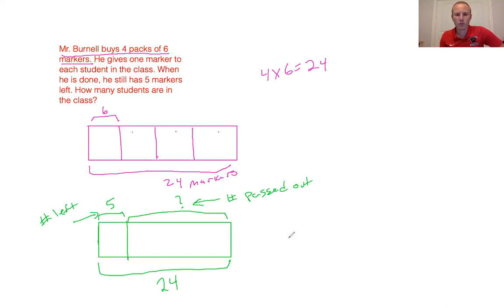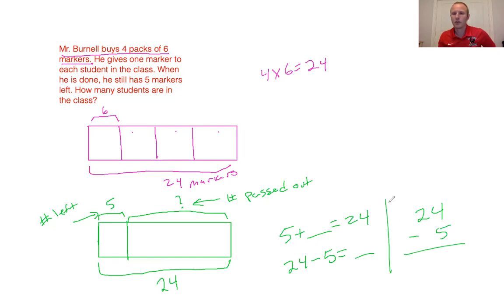So one way to write this would be to say 5 plus some number equals 24. We know that we can solve that using subtraction by turning this around into 24 minus 5 equals that number. It's a good chance to review subtraction with regrouping here. So you take 24 minus 5. I'll put that in a box here. So separate it. 24 minus 5. And we cannot take 5 from 4. So we're going to go over here and take from the 2 tens and split them up. We'll leave 1 ten here, and then we'll put the other ten over here with the 4 and combine them into a 14.